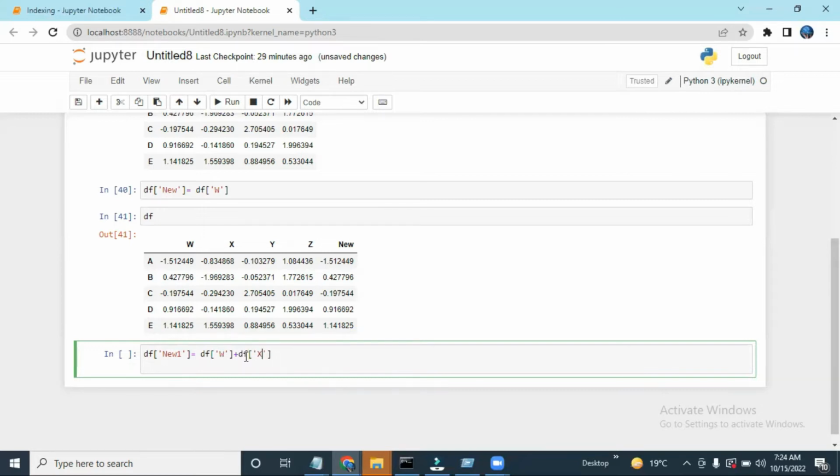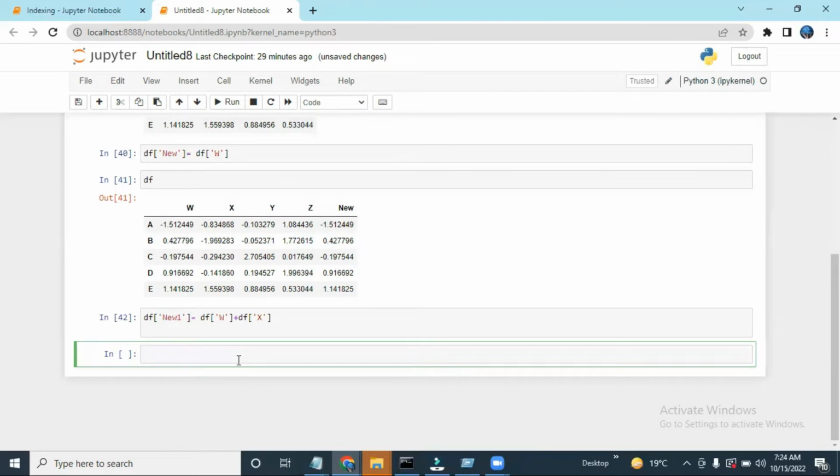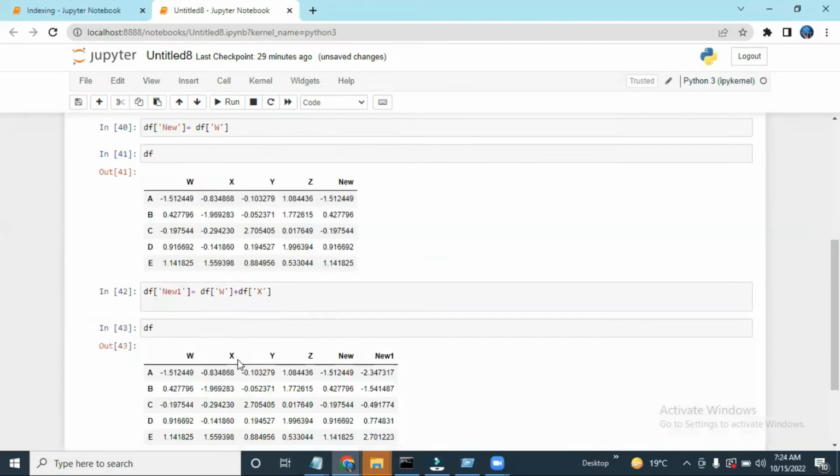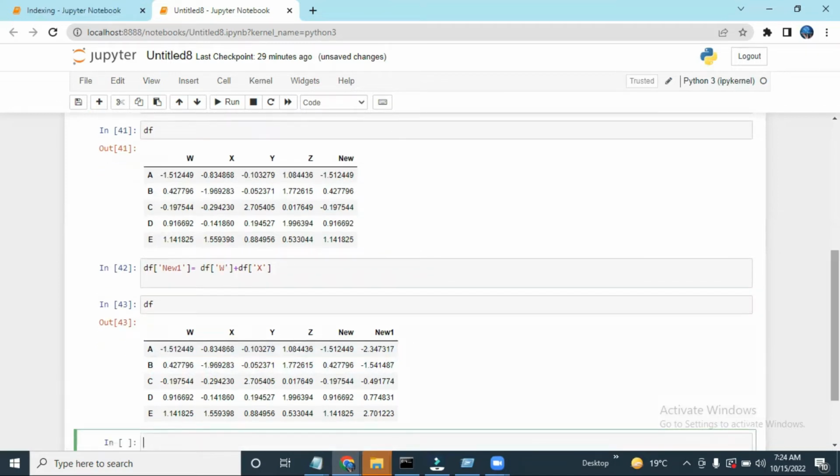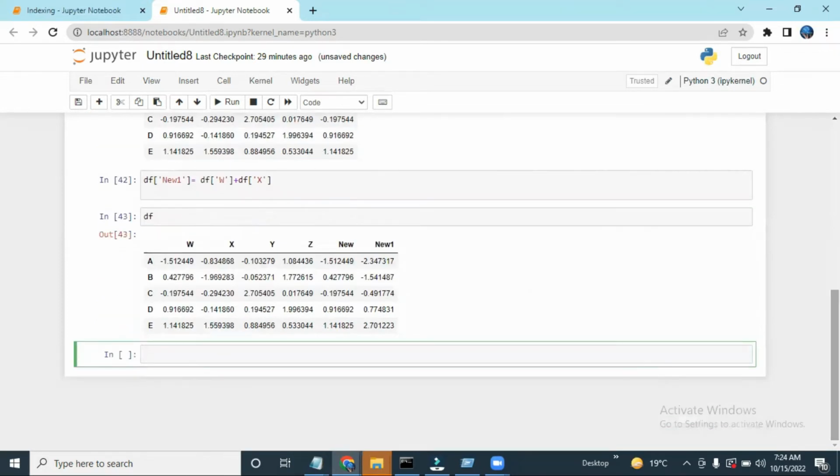Okay, so now let me call df again. So see, we have new one, and if you see w plus x, both columns have summed up and created a new column. So like this, you can do simple arithmetic operations. You can multiply, you can subtract, and you can combine multiple columns as well. Okay, guys, so I hope this is helpful.